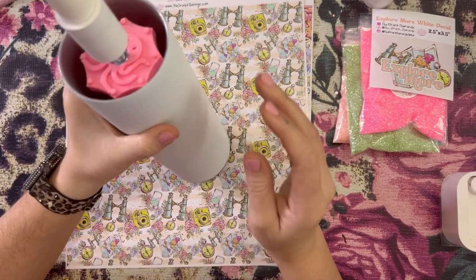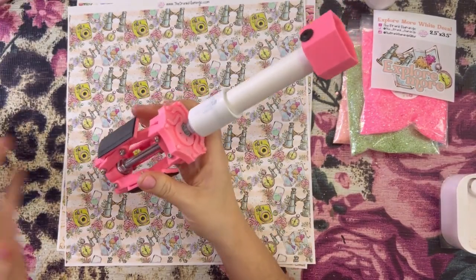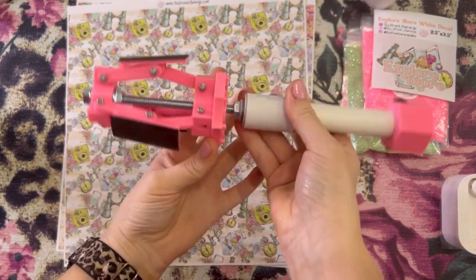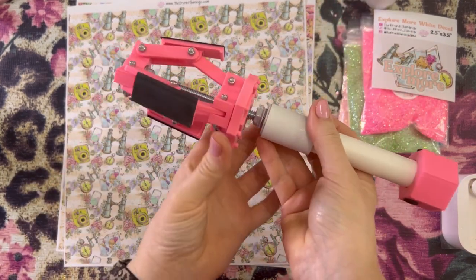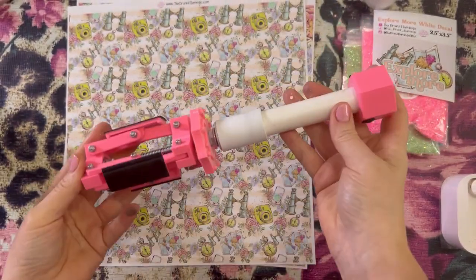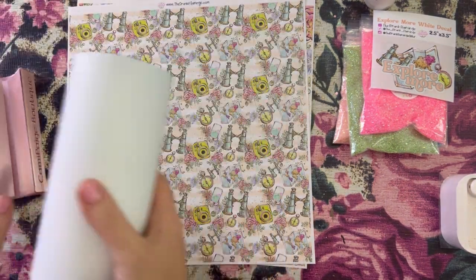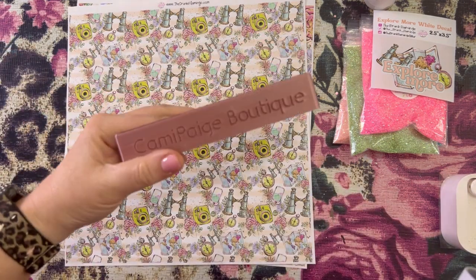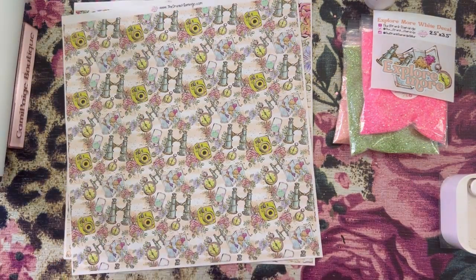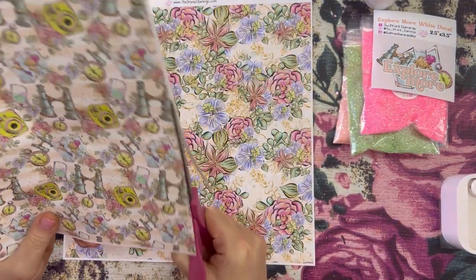So we are going to start with a 30-ounce skinny. I have to tell you guys about these tumbler grips — if y'all have not tried the tumbler grip arms or their turners, I do suggest them. I have four grips and one turner. They expand to fit pretty much any tumbler and I have magnetic arms. If you guys want to try them, I do have a discount code which is 'damn fancy' — it will get you 10% off your first order, excluding covered tumblers. I also love my Cami Page Boutique tools; our discount code for her is also 'damn fancy.'